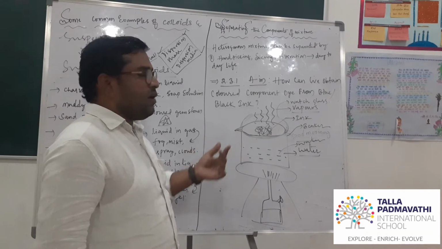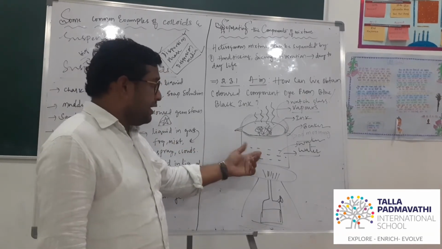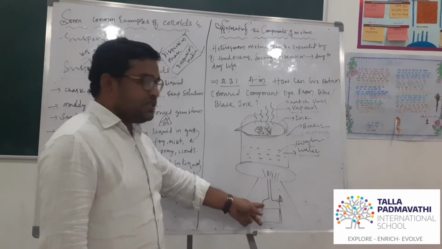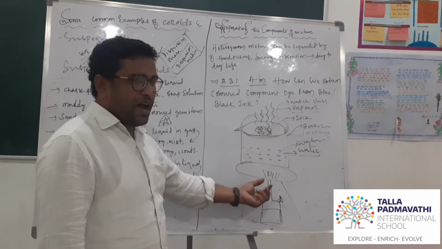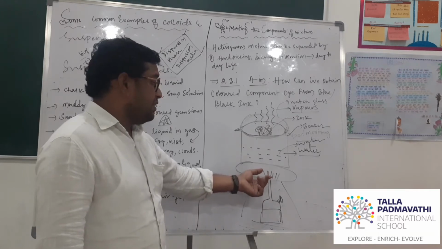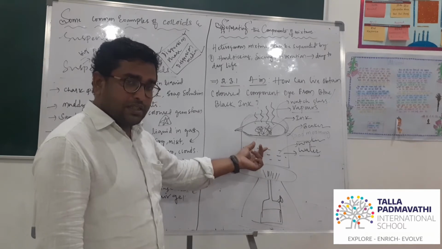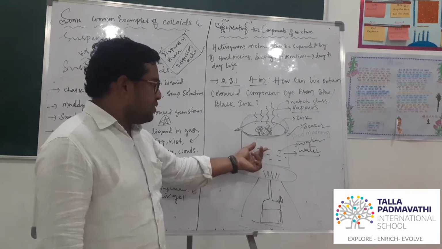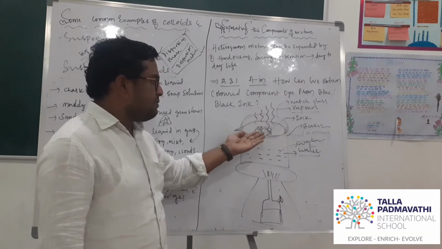Now let's see the requirements. What are the best requirements here? You see, beaker, water, and Bunsen burner. So let's start burning this. Switch on the fan. As the heat reaches from the Bunsen burner to the glassware, the beaker where water is added, slowly the water gets heated.